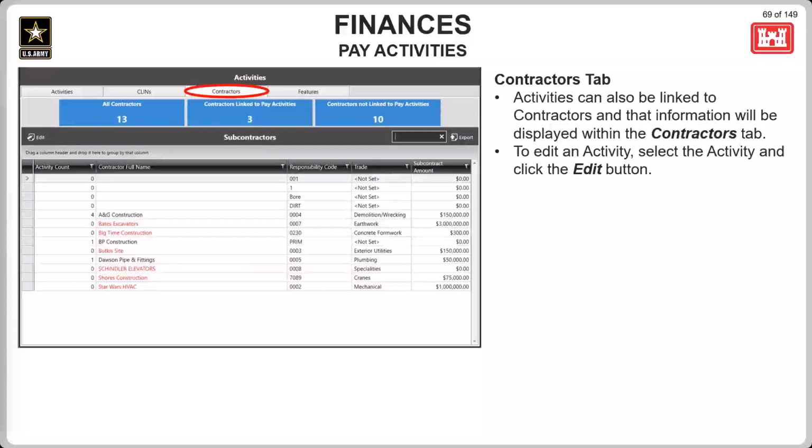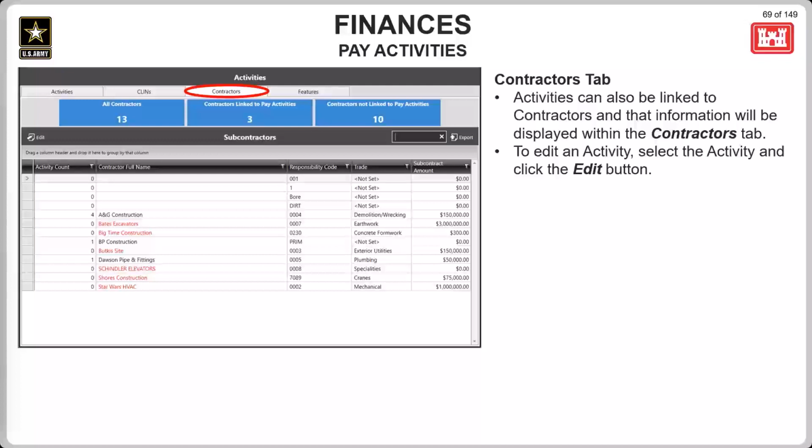Any subcontractor that isn't linked to activities will display the contractor name in red text as shown here. Again, there are sort tiles to limit the number of contracts to view in the list by the type listed in the sort tile. As with the CLINs tab, double-clicking on any of the subcontractors here will show you a list of all of the activities linked to that subcontractor.